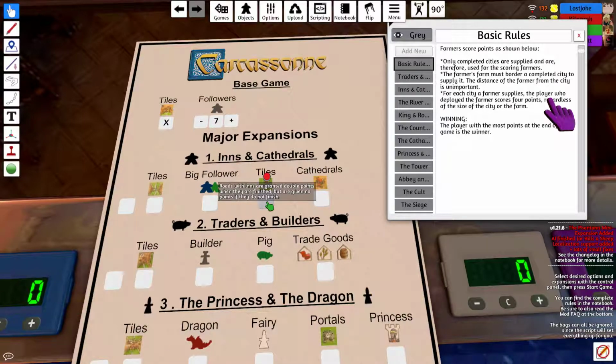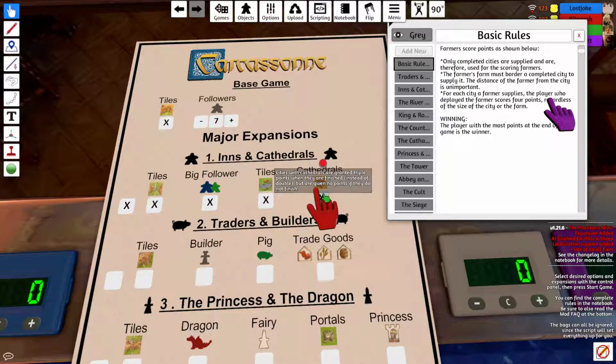Roads with inns are granted double points when they are finished, but are given no points if they do not finish. Cities with cathedrals are granted triple points. Yeah, I'm thinking maybe just all of these ones. Cities with cathedrals are granted triple points when they are finished, instead of double, but are given no points if they do not finish.